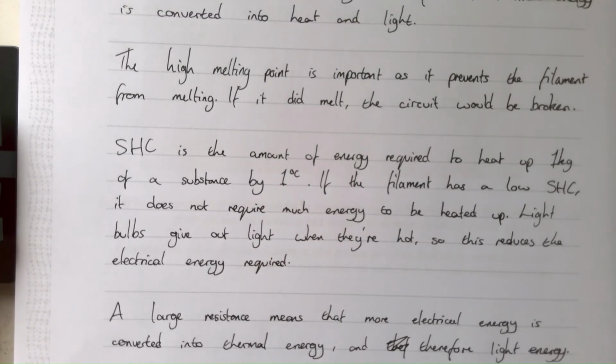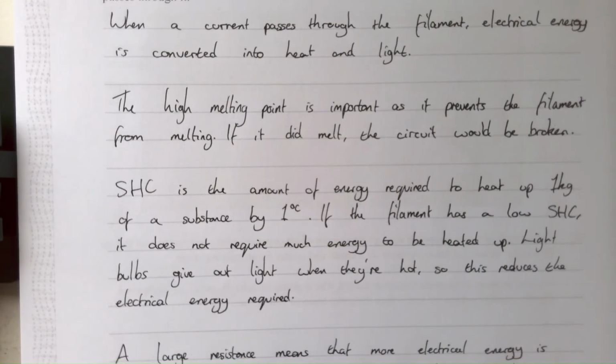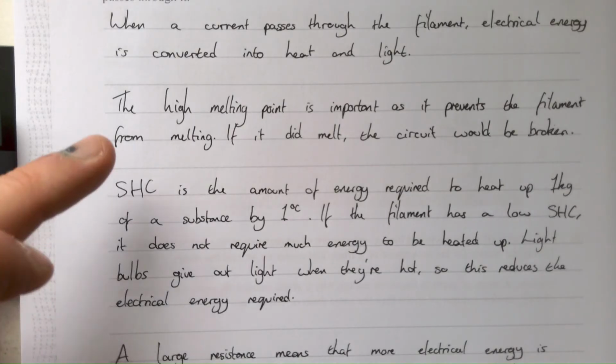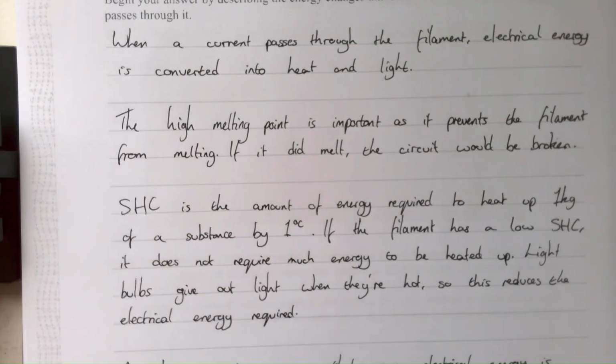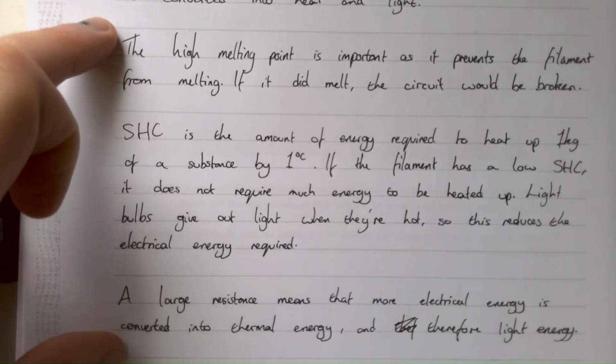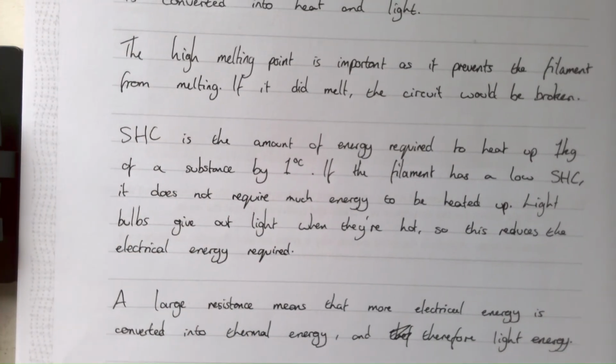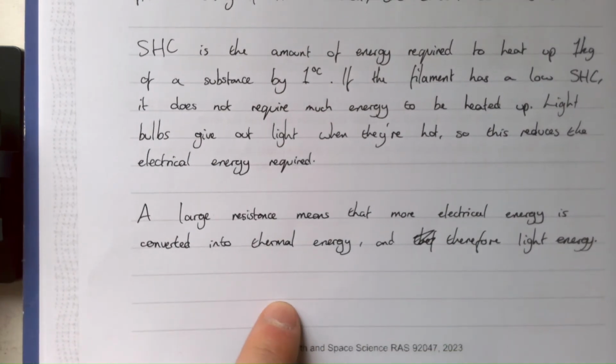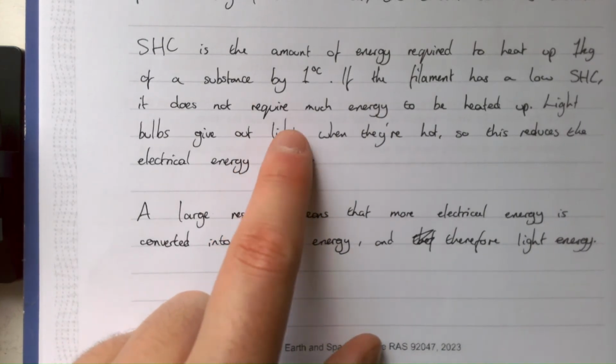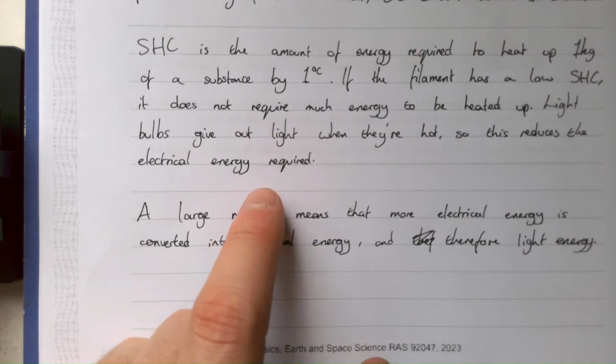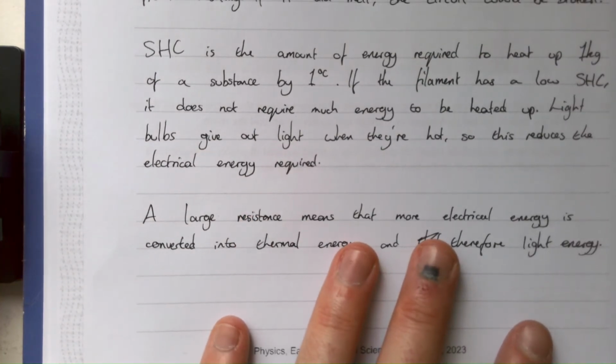Now, if you have discussed all of the points in the depth that I have, that's excellent. The mark scheme says you've described the energy change correctly and you've stated and reasoned at least 2 of these points with clear links. So you didn't have to do all of this, you had to just do 2 of them. I lied. So this first sentence is needed for excellence, but then any 2 of these discussed and linked to its actual use, and not just saying that more energy is converted, less energy is required here, but this reduces the electrical energy that's used, is the link.